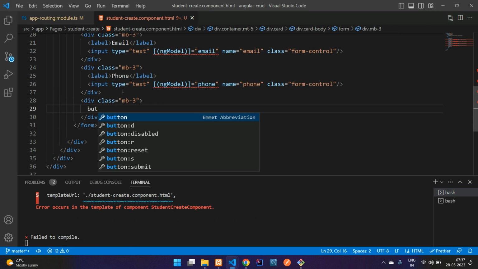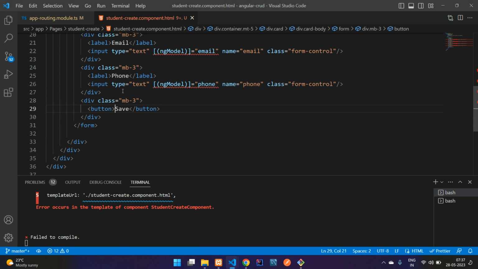A simple button which will say save, and let's design this button with the Bootstrap class btn btn-primary, and this button is going to be of type submit. All set.